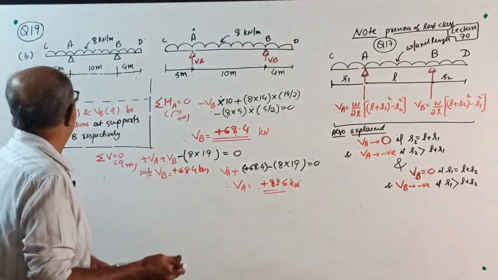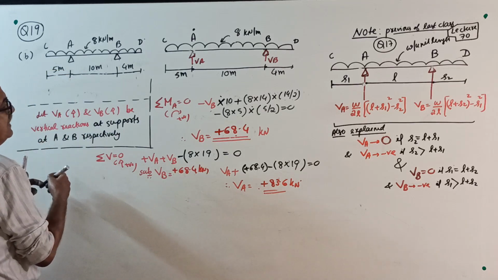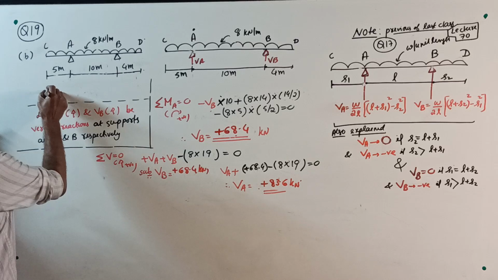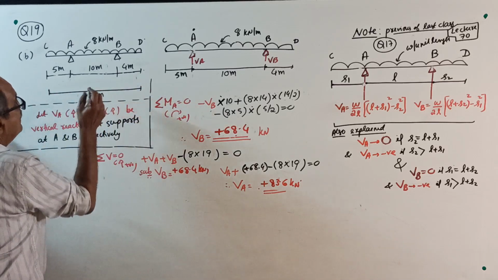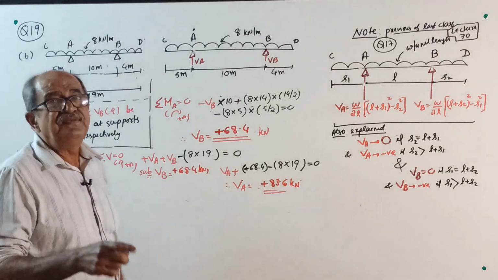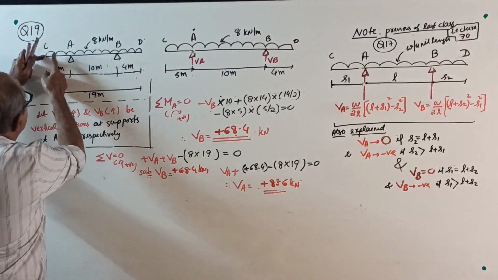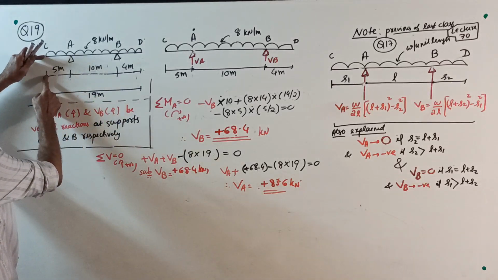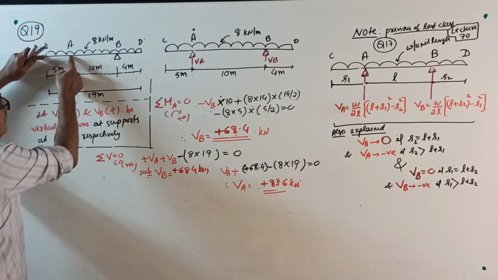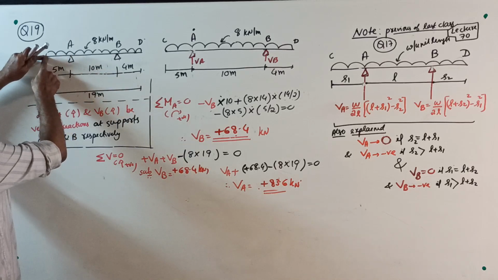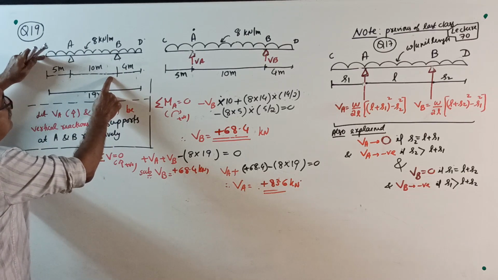Option 1. A beam is of length 19 meter. So therefore what you do? First put the beam of 19 meter length. Then it is simply supported at 5 meter from left end and at 15 meter from left end. See, 5 from left end, here. Then from left end 15 meter. 5 means another 10. So this will become 4 meter.